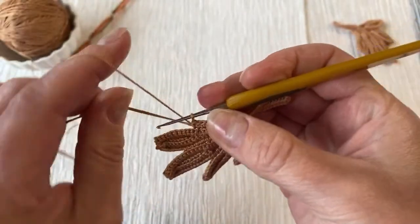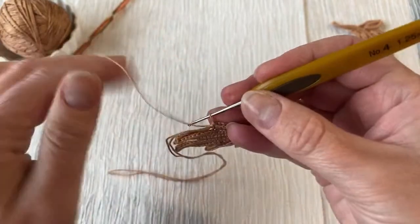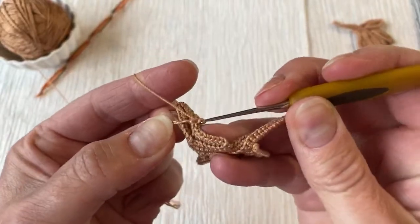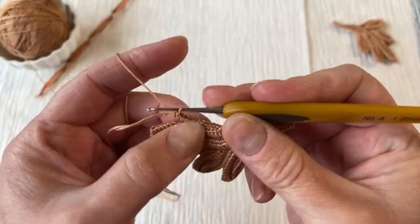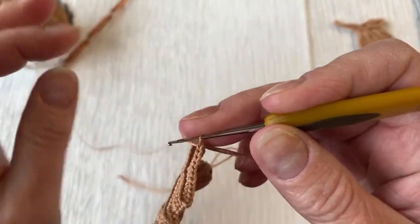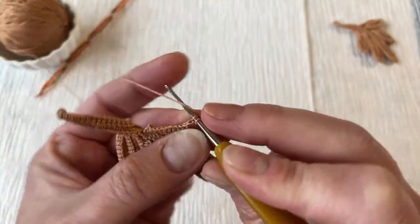Now we crochet only over the padding cord. Four stitches, 4 single crochet stitches. 1, 2, 3 and 4. Now we drop the padding cord, turn our work, and crochet 8 stitches, 8 single crochet stitches.